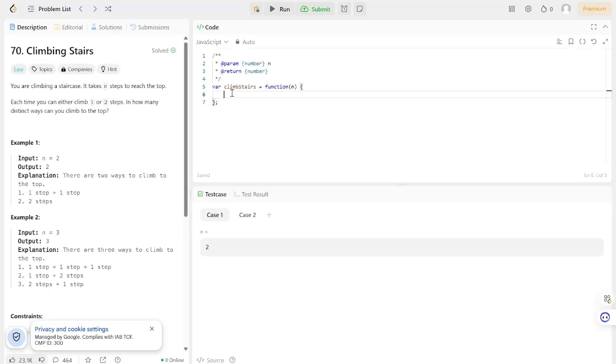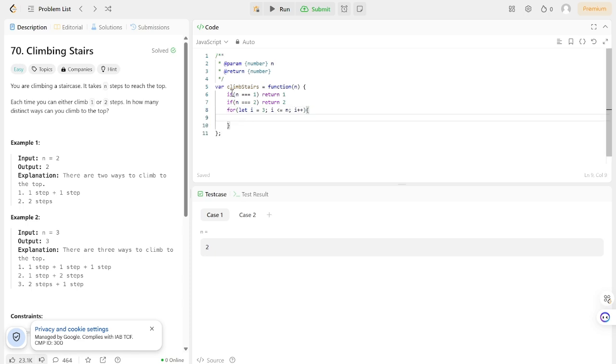So create the base. If n is equal to 1, we return 1. If n is equal to 2, we return 2. We don't need the base case for n equal to 3. We create an array for a value. So actually, let's go for a loop. So for let I is equal to 3 minimum, since we have 1 and 2, and as long as I is smaller than or equal to n, we increment.